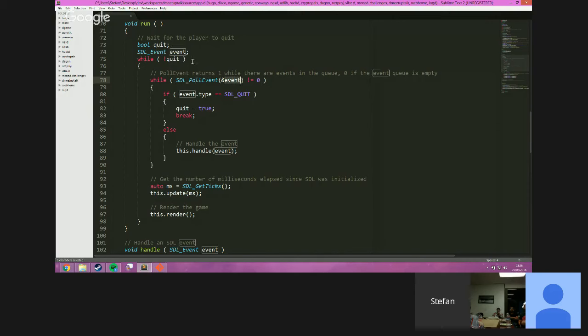We pass it a pointer to our event struct, where the data about the event it finds will be written. As you can see, poll event returns 1 with events in the queue and 0 if the event queue is empty. So we will run this loop until it returns 0, and we will run the outer loop until the user has decided to quit.